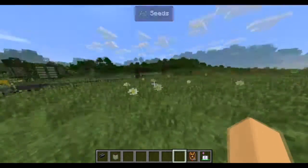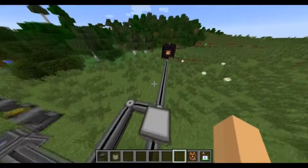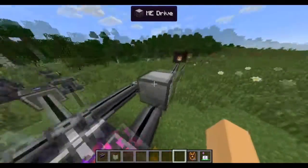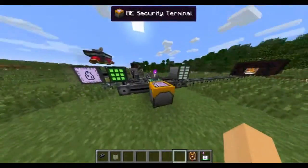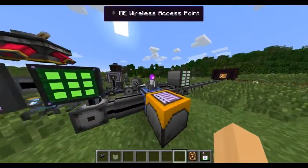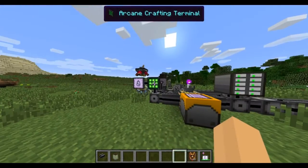So let's get started. Have you guys ever played with AE, but are also big fans of Thaumcraft, and you notice that a lot of Thaumcraft things just don't work well with AE? You want to have your system set up so that you can easily use any sort of Thaumcraft things, but be able to craft them using the AE system.